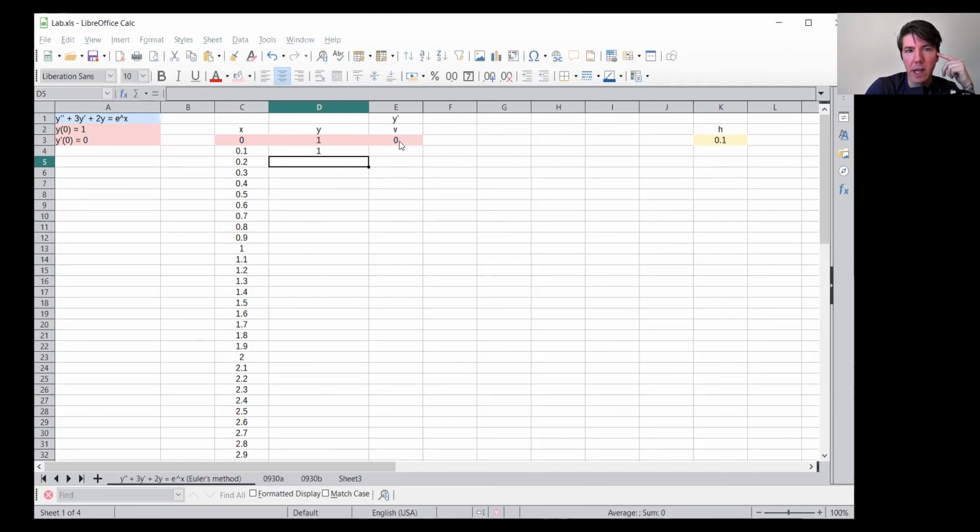So we could just say that no matter what x and y are, we know what v should be. We do not have a formula now. So we can't just enter a formula into this column E. There is none. We had an initial value of 0, but we don't have a formula to compute the next v. So we have to compute v somehow.